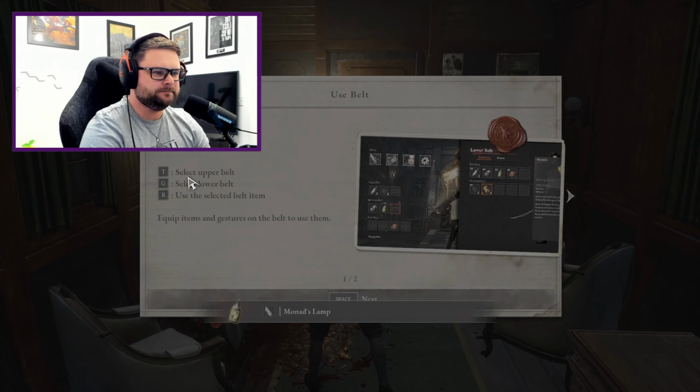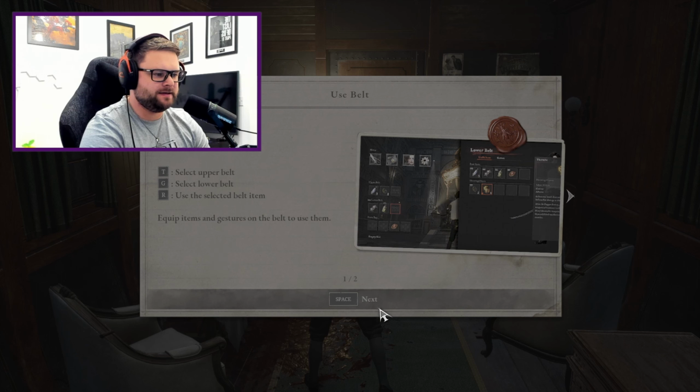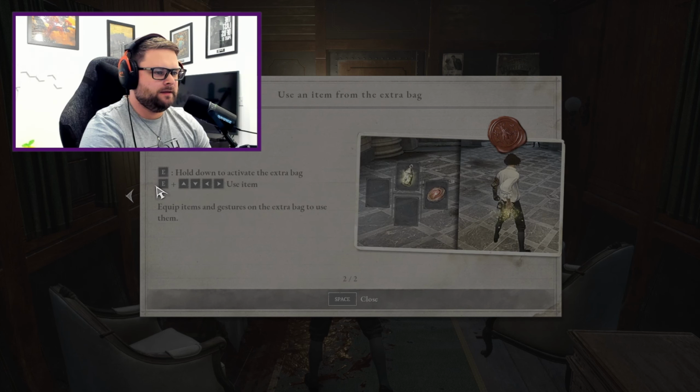One adds a lamp. Select upper belt, select lower belt. Use the selected belt item. So we've got T, G, and R. Hold down to activate the extra bag. Use item is E and one of the arrows. This is going to be hell.